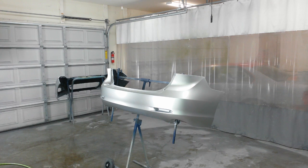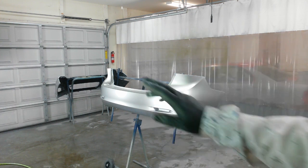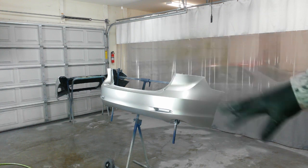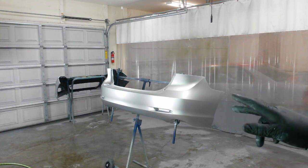All right, there's a good bit of lint in it just from the static, so I'm going to go around with a piece of 1000 grit wet and just get all the dust nibs out that are obvious, and probably from about the midpoint of the back all the way around that point up. Anything underneath, not really going to be that big a deal. She's not too picky anyway, but I'm going to go through and do that on this. Same thing on the front. Now that the static is pretty much under control, I can do that, and I shouldn't get a whole lot more in it. But I'll be back when I got this ready to put the second coat on.